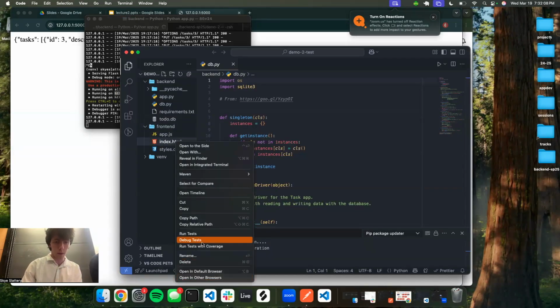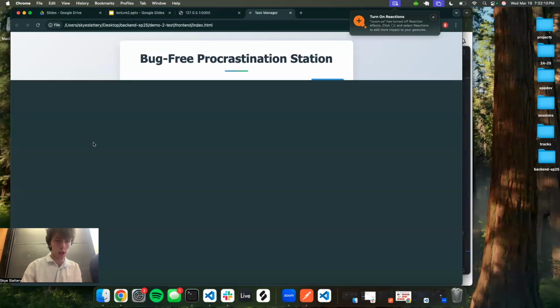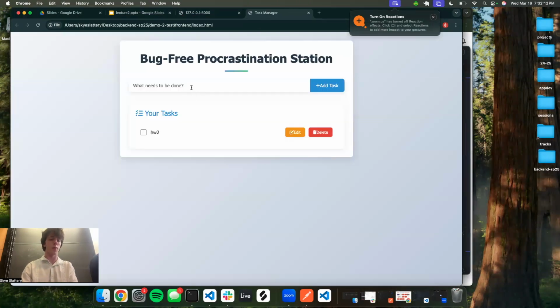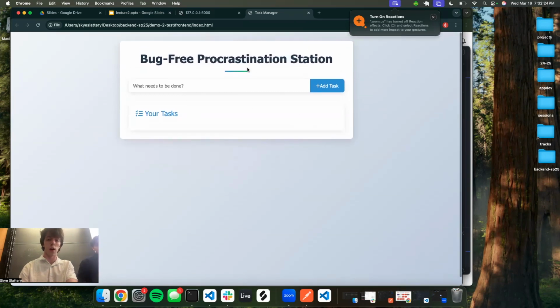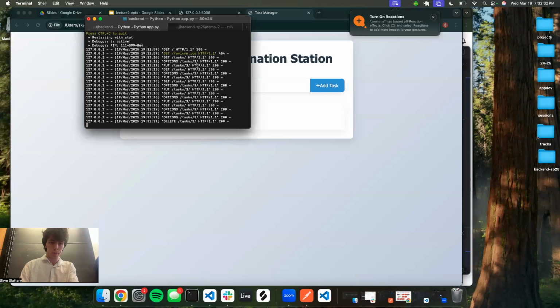So this is basically what we're making, and we just added a front end to it. It's just a task list. You can check tasks off, you can edit them and delete them. So we're going to be making the same thing we made last week, but using our new knowledge of how to use databases. So let's get started.